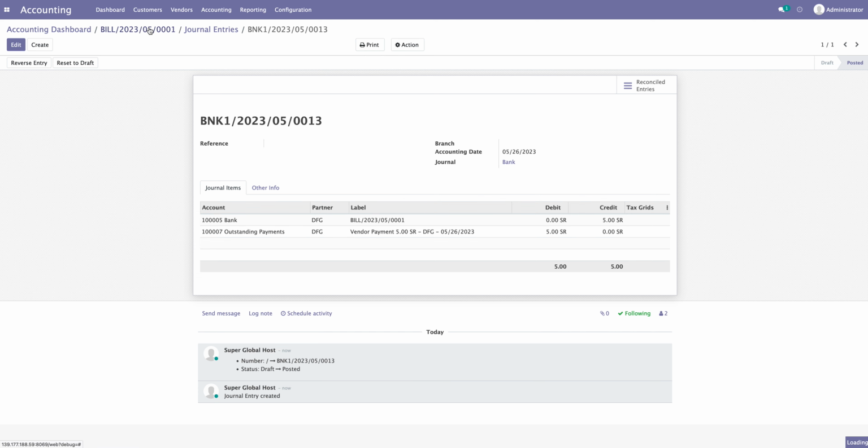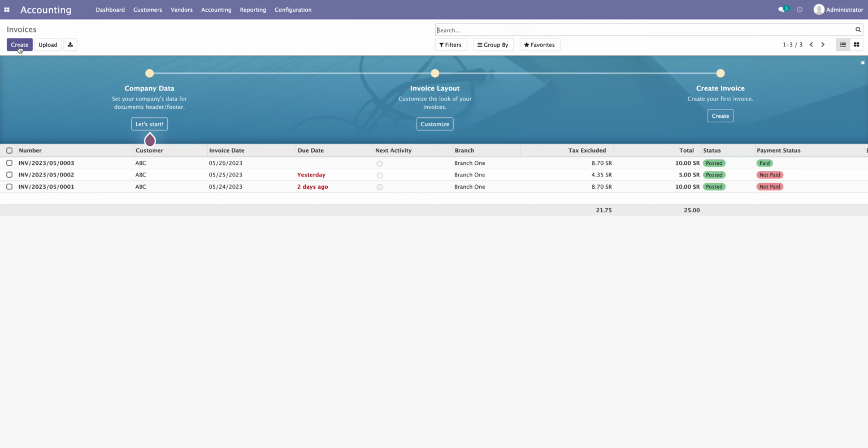Another case we show: sometimes it partially matches, not fully matches.